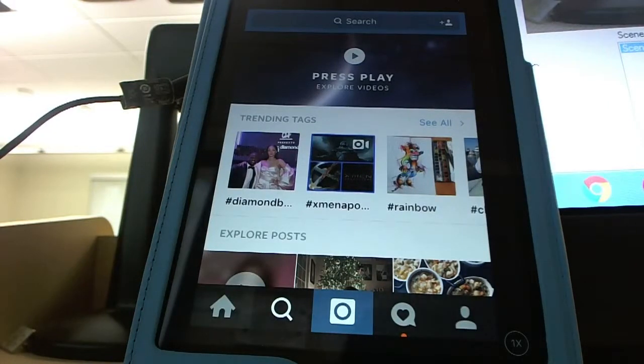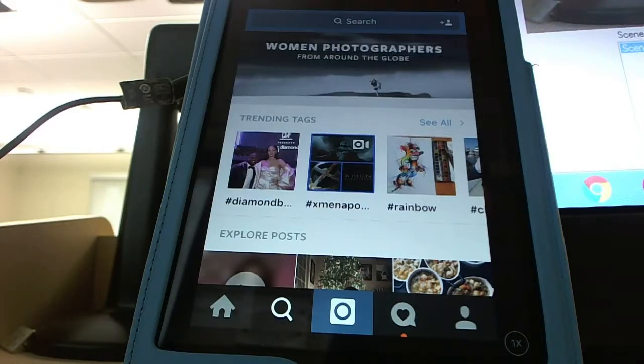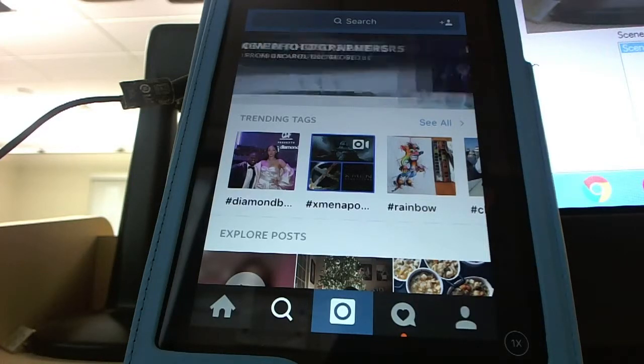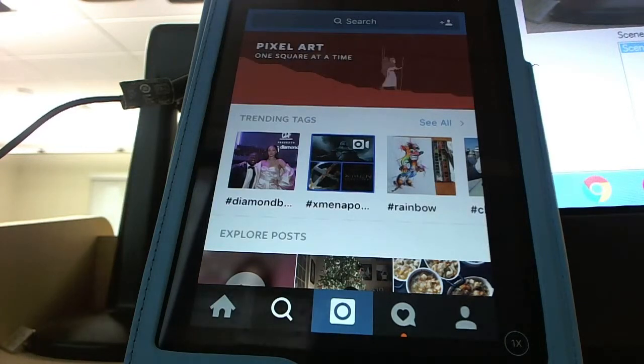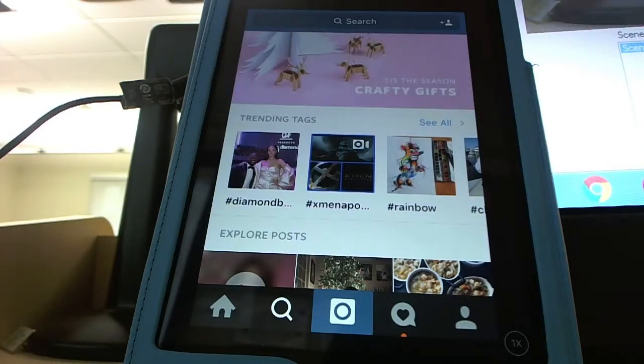Trending tags. Again, we can add hashtags to our photos. Hashtags are keywords that help our pictures get found. You see hashtags all over the place on Twitter. They're most popular there. But you also see hashtags on Facebook and Google+. They're a little less popular there. And also Pinterest. They're pretty popular on Pinterest and very popular on Instagram. It's a keyword. Up to 30 that you can attach to your pictures. At a certain point, though, adding too many hashtags appears spammy.